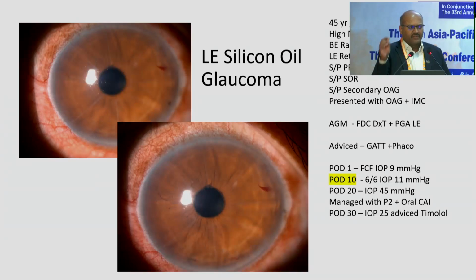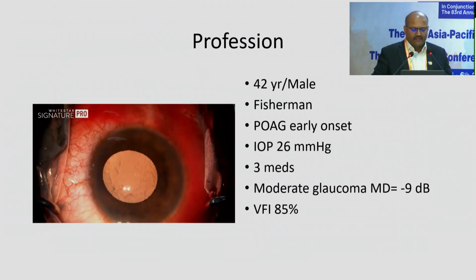But since we don't do so many experimental studies in our center, within the framework of this, I would like to imagine that even the outer wall of the Schlemm's canal responds to steroid, not only the inner wall, which you would always presume. So the inner wall is what we study more, as you would have seen with the previous speaker, but the outer wall is studied less, which has the collector channels. So that may also respond to steroids, so we don't know. But ultimately, he had to have one medication to control his intraocular pressure.